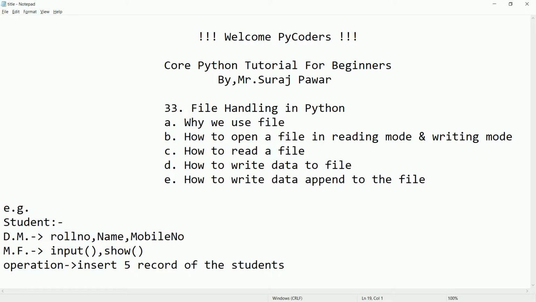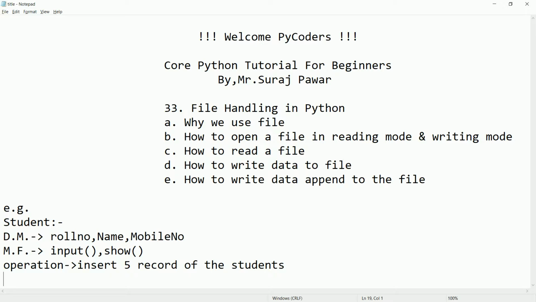What basically happens is that once we are running our application, we can have these 5 different student records, and each record consists of 3 different variables: roll number, name, and mobile number. So what is the drawback of this programming? While I'm working with my application live, all these values have memory addresses and the values are stored there. But if I crash my program, then these values are completely removed from our memory location.